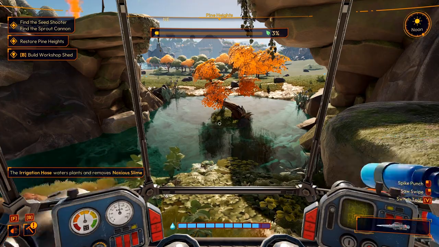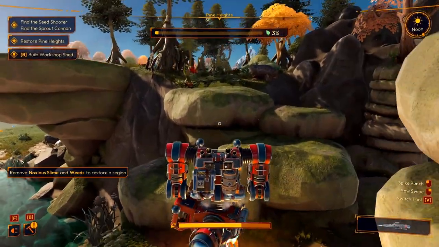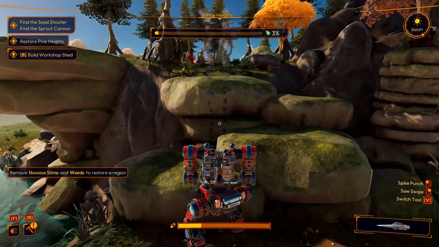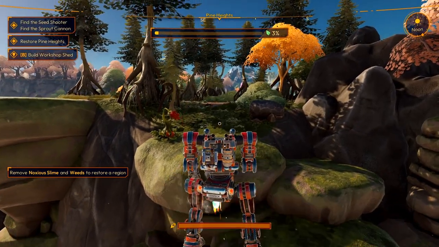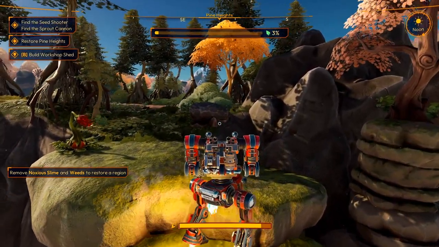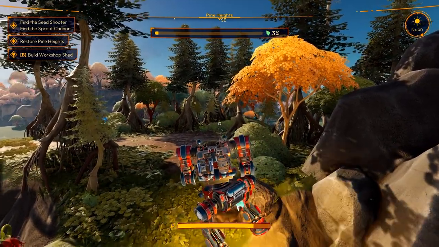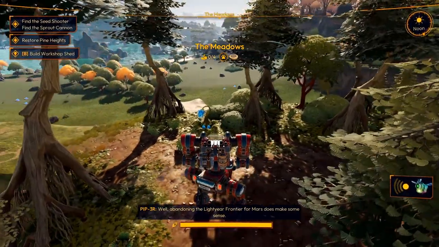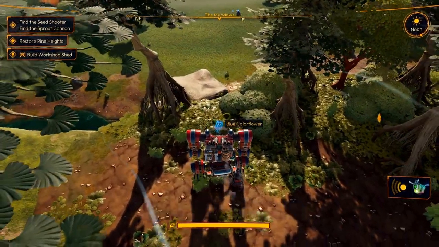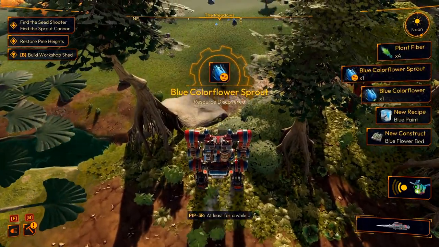Okay, yeah, I like the saw the best. Okay. Can I get up here? Okay, we need better boosters. Put some diesel in there. There we go. Okay, so I gotta get rid of all that slime. Well, abandoning the Lightyear Frontier for Mars does make some sense. It was a lot closer and would sustain Earth population, at least for a while.